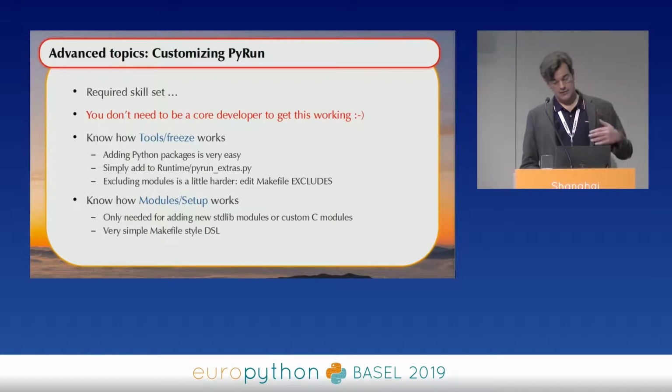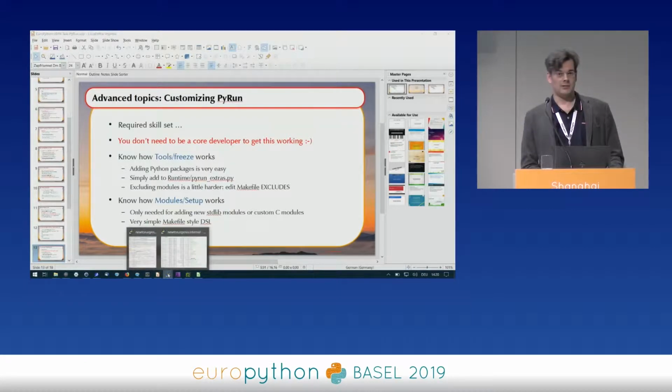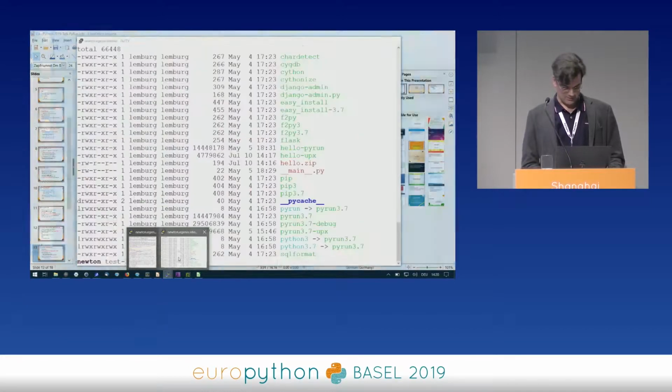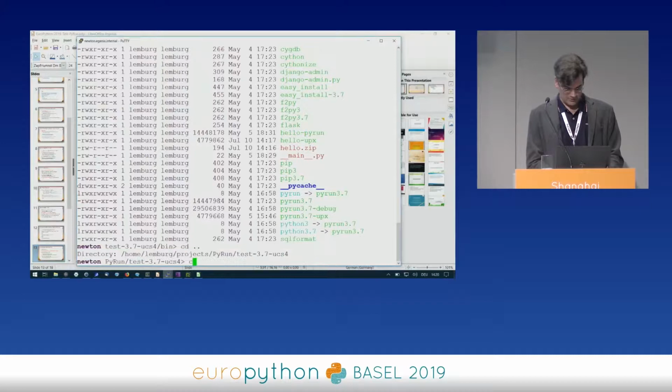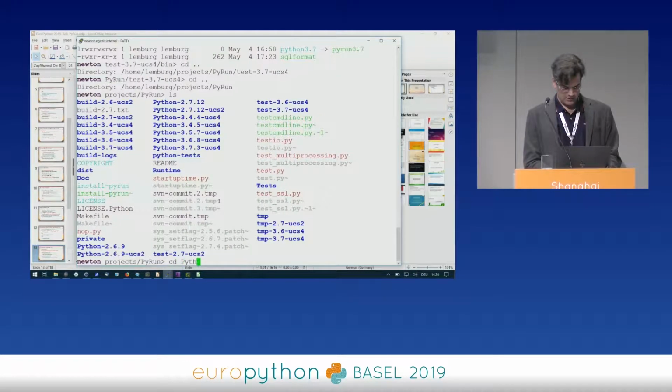And then the next step, let's say, is if you want to add custom C extensions that you have, or maybe you have dependencies that have C extensions. For those, of course, you have to tell Python when it compiles to add those to the executable that comes out. In order to do that, you have to use the module setup. How many of you know or have ever edited this file in a Python installation when compiling it? Extremely few, okay. So here's some fun. So let's say, what's the name again? Let's say we go here.